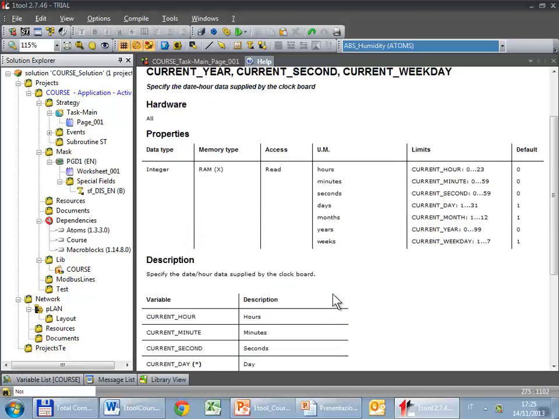So you can see that the meaning, that is the hour, the name, current hour, the memory type, RAM, data type, integer, and so on, are predefined also. These variables, for example, are used to manage the scheduler. For example, switch the unit on in the morning and switch the unit off in the late afternoon.